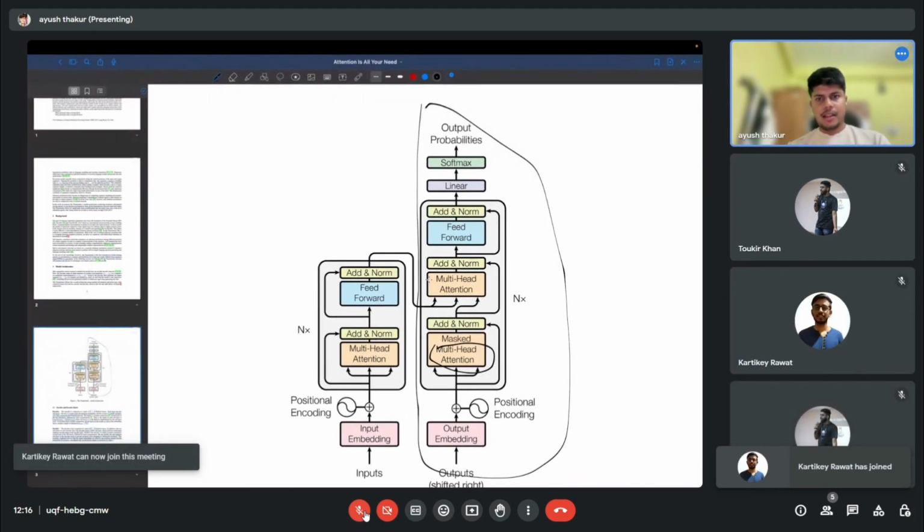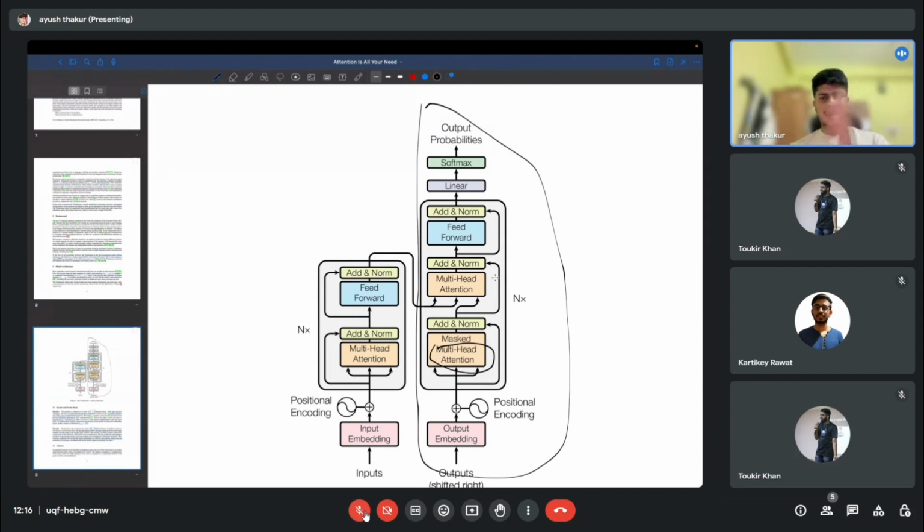In a conventional setup, the paper proposed an encoder and decoder style architecture because neural translation was a thing back then, wherein you give some text in English and you generate the same text in French or Spanish or some other language.